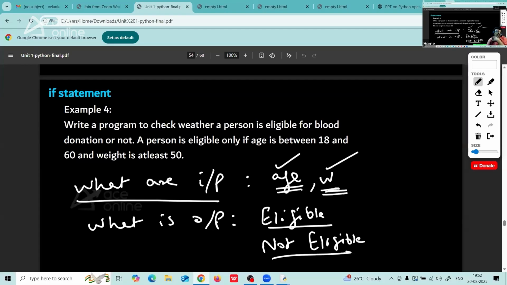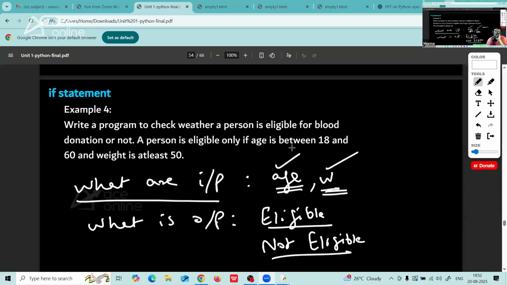So first lesson, I will give you how to check whether age is between 18 and 60. You might have a number of valid ways in your mind, you may already know how to write this condition, but I'll tell you a neater way and you follow that way always.